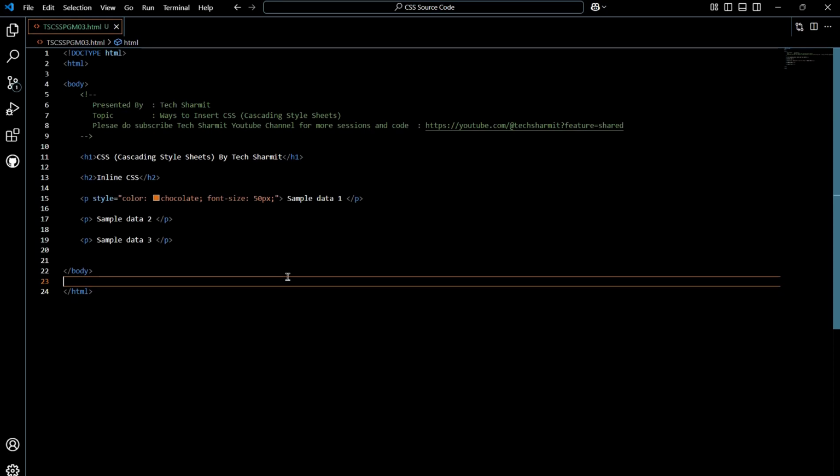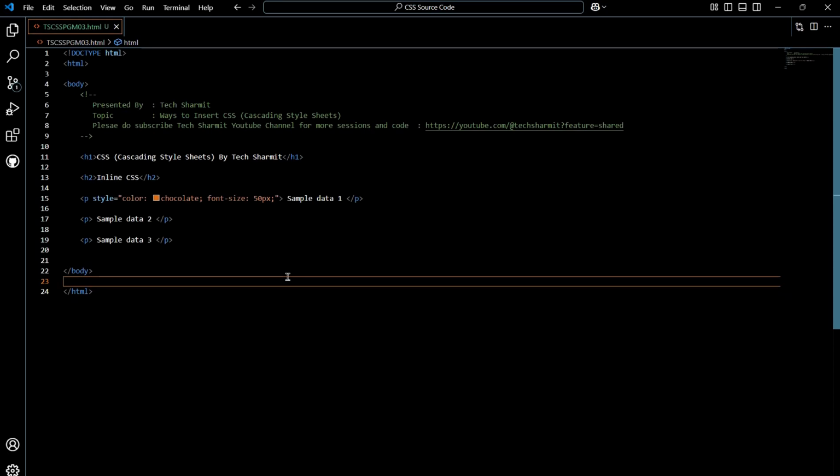Yes, inline CSS has the highest priority. So if we have applied CSS to an element by all types, like using external, internal, or inline, the priority would be given to the inline CSS. Clear? That's why we can say that yes, it has high specificity. Then we have the third point, which is that inline CSS is mainly used for dynamic styling.